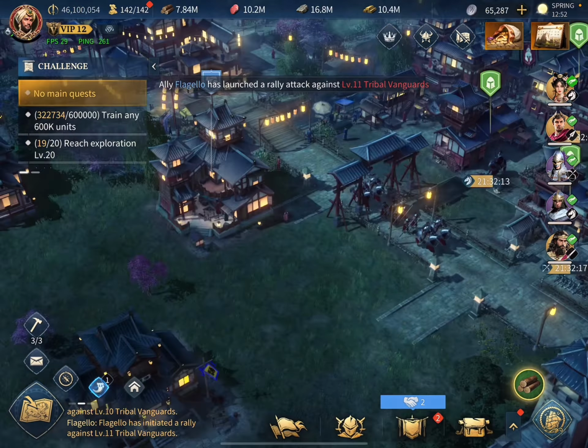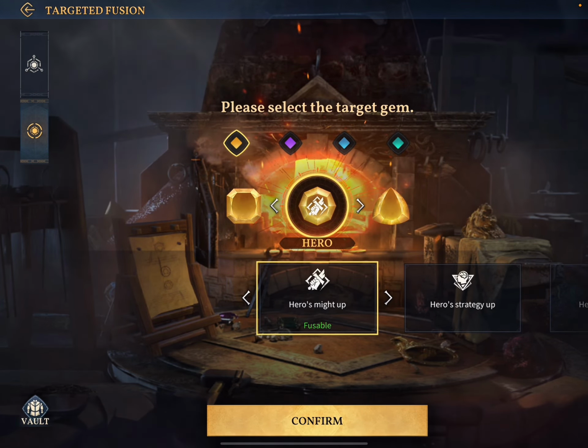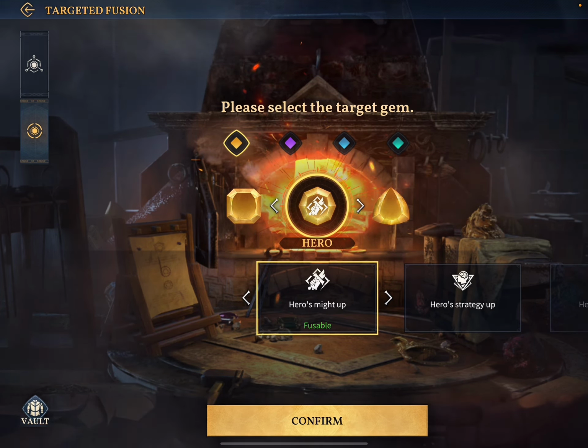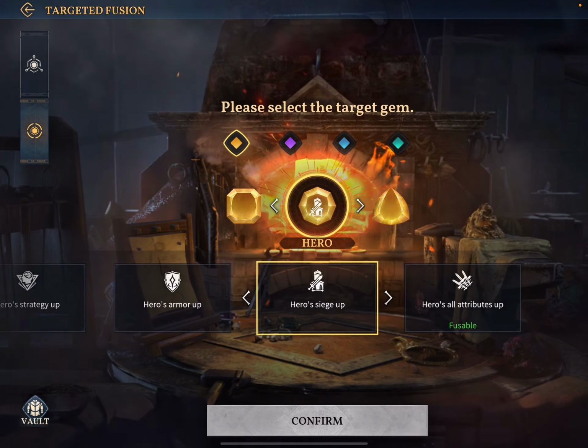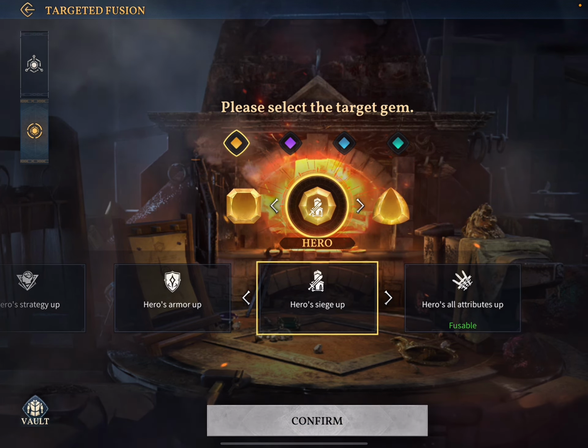Good, let's have a look at the second type of gem, which is this one. And these are specific hero gems. Boosting the might, boosting the strategy, boosting the armor, boosting the siege, which is basically useless, and boosting all hero attributes. And how exactly do they work?